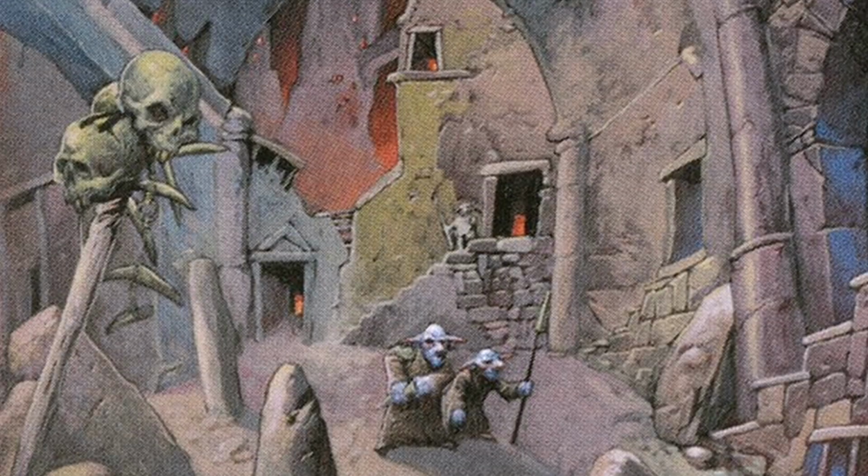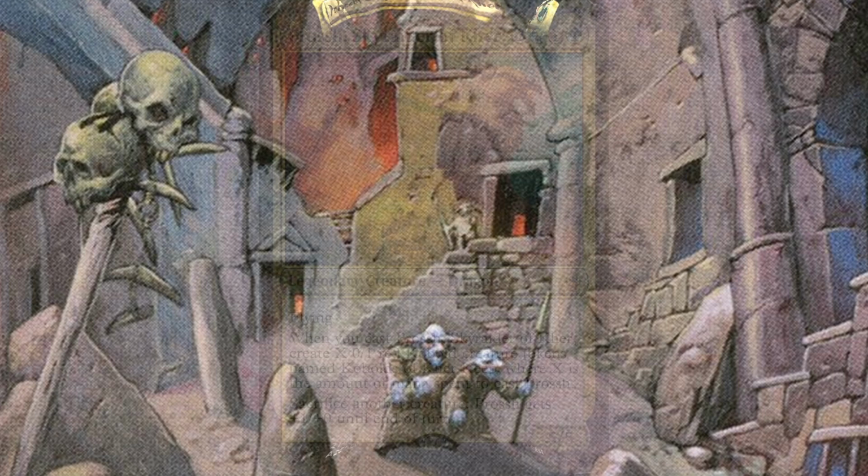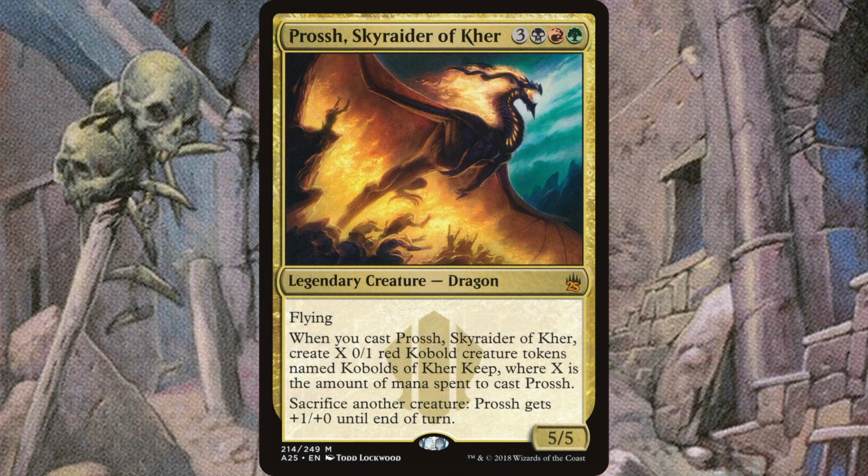What's up everyone, it's your boy Eddie from the Commander Crew, and today we're going to do a deck tech on Prossh, Skyraider of Kher. Prossh costs 3 generic, a black, a red, and a green for a 5/5 dragon that reads, when you cast this spell, create X 0/1 red Kobold creature tokens named Kobolds of Kher Keep, where X is the amount of mana spent to cast it. He also has flying and sacrifice another creature: Prossh gets +1/+0 until end of turn.